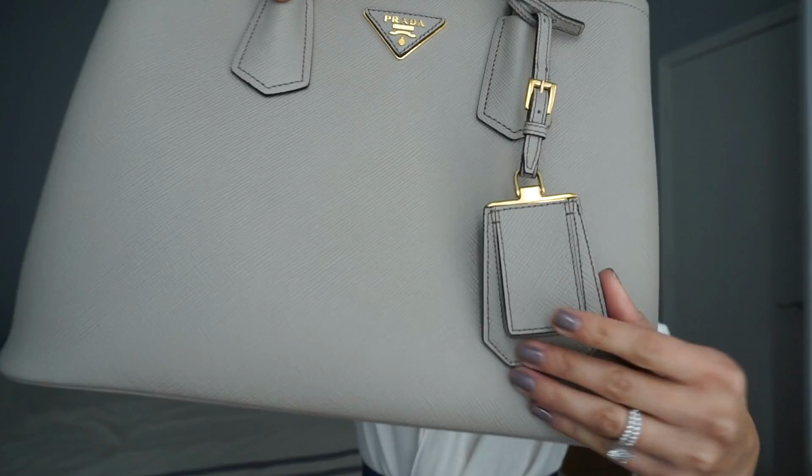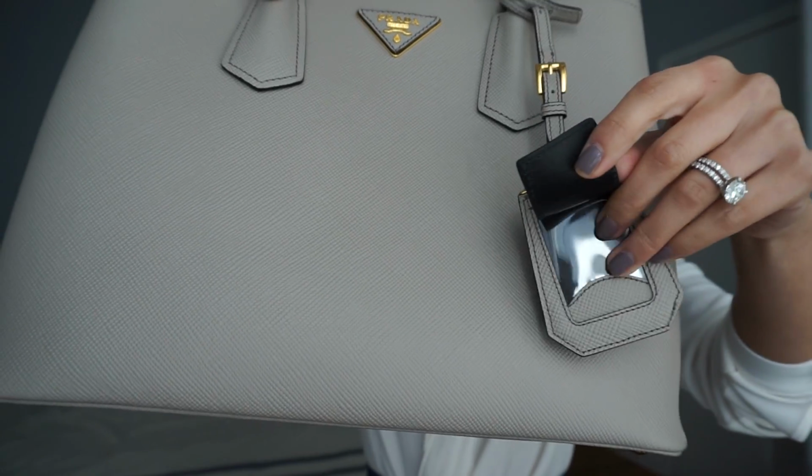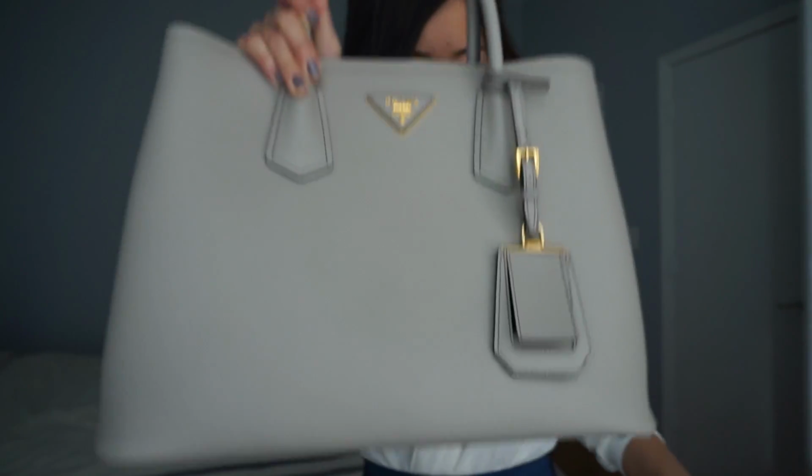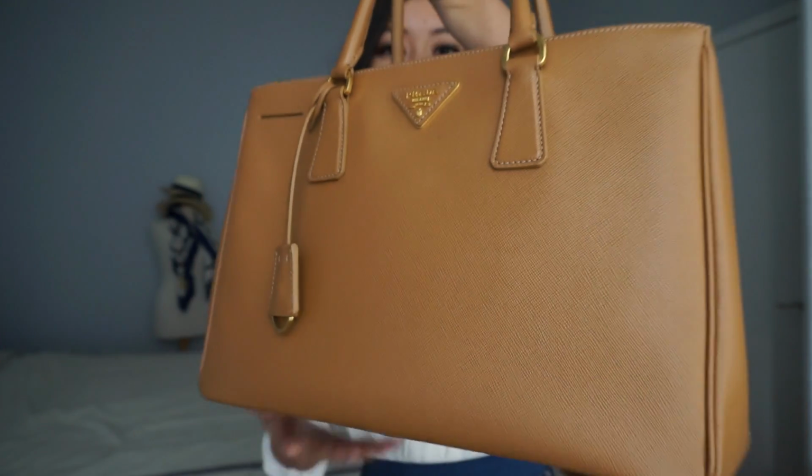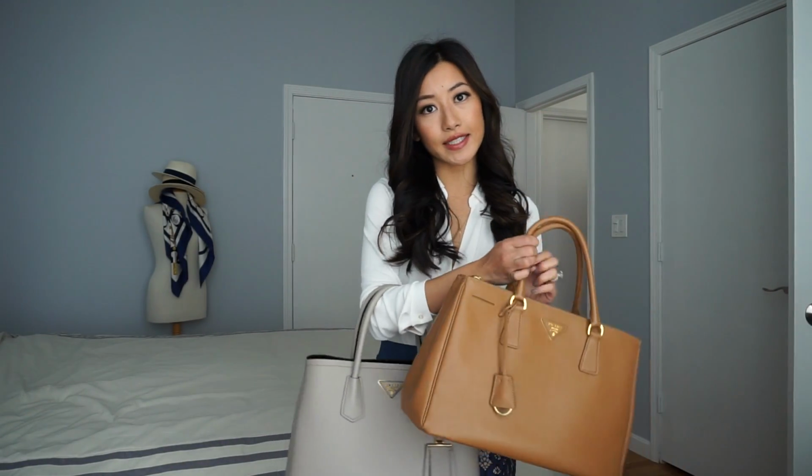Moving on to some smaller differences, I noticed that the Cuir bag handles do not fold down like the Luxe. This might bother some people if you like to wear it crossbody, but to be honest, for a bag this size, I very rarely wear it across the body. Another small difference is that on the front of the bag, the Cuir has this luggage-like tag where you can put your contact info inside. I should probably do that. And in comparison, the Luxe has a little key ring, which I have never used, but I do like how both of these look.